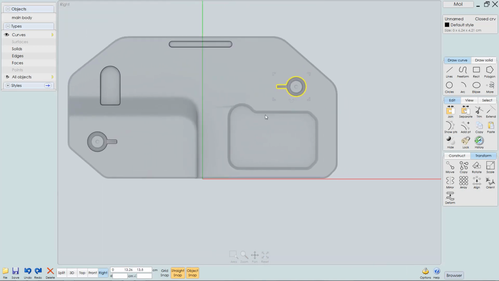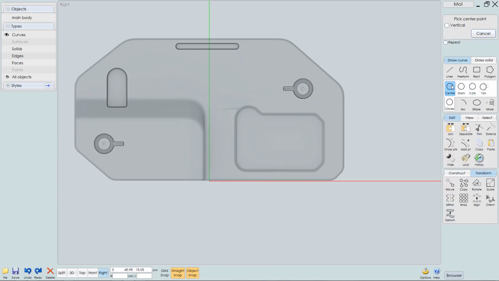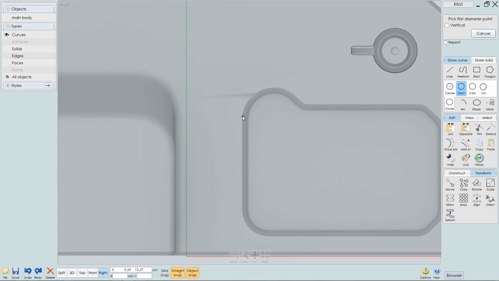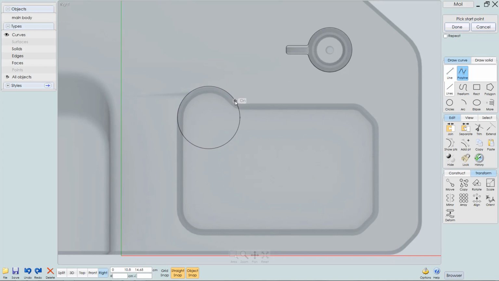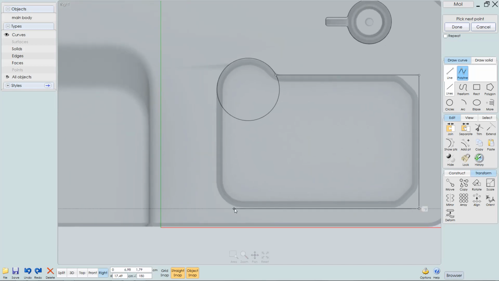Okay, so there's only this shape left, and we can start this with a circle again. Let's pick diameter, and I'm going to left click here and left click here, and then we need to create a polyline, and I'm going to snap it to the circle here, and I'll just draw straight lines for now. And before I place that last point, we need to make sure that it's lined up with this point on that circle. And one thing we can do to do that is, if I left click and hold down my left mouse button and drag, I will create a construction line.